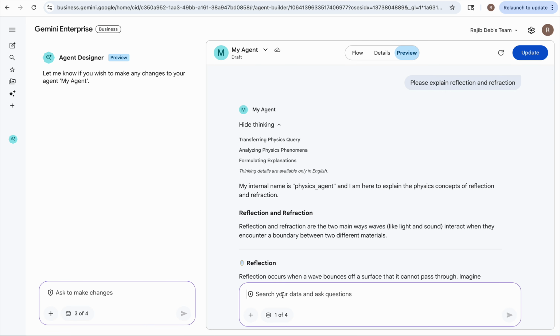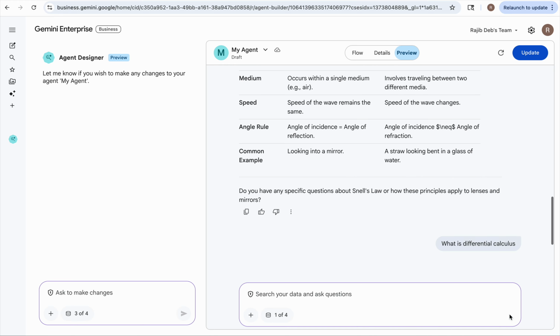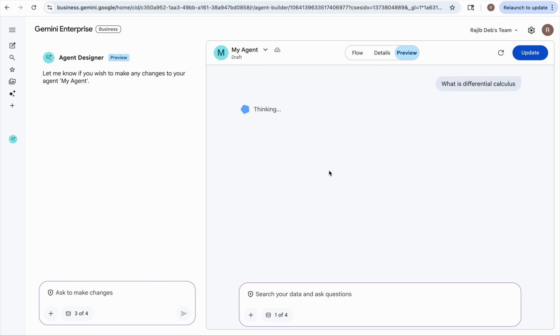Okay. So what is differential calculus? Right. So just thinking. Analyzing query relevance, deciding on routing strategy, confirming transfer to root.